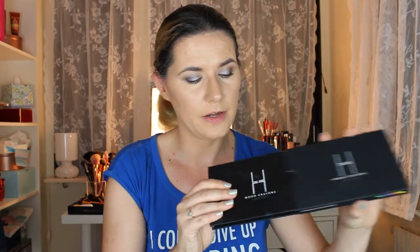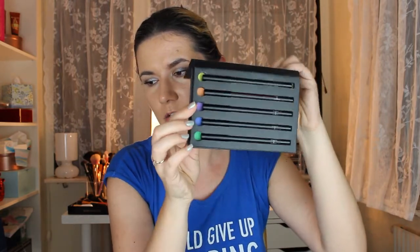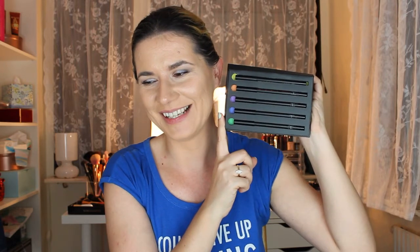This is a very colorful set — you can see what kind of shades are included. There's a big nice mirror included in the package. These are the colorful shades, and the other one I don't own, the Core, has more neutral shades — grey, brown, black I think. I went with these because I was interested to see how they look, and I'd love to try them on my waterline. Let's start swatching all of these.